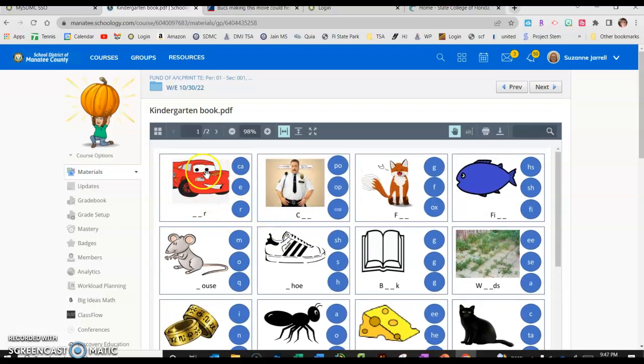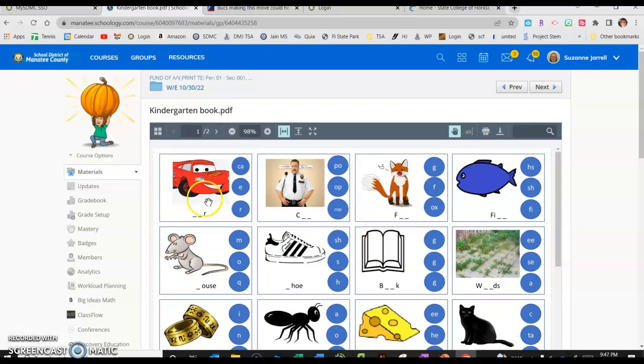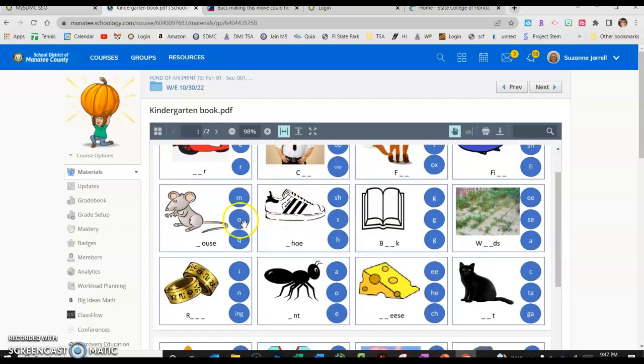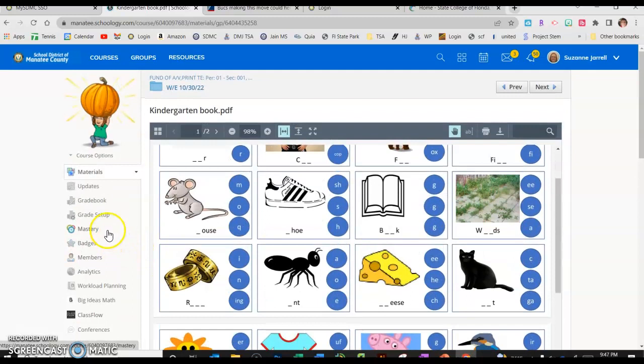so you would take and put a picture, and then you can either put 1 letter or 2 letters, and then they get to pick which one it is. So this would be CA for car. See how this goes. All right. You only have to do 1 page, which is 12 boxes. Okay. If you do more, I will give you extra credit.